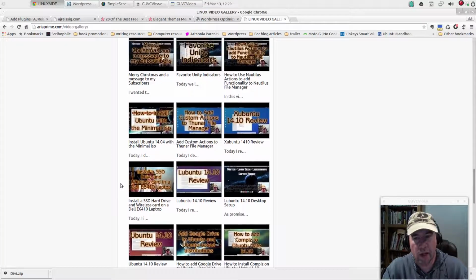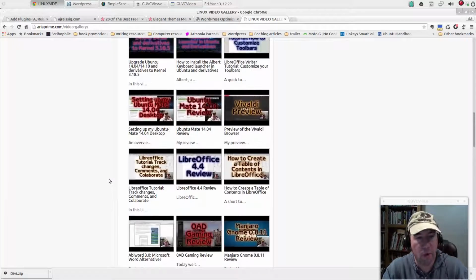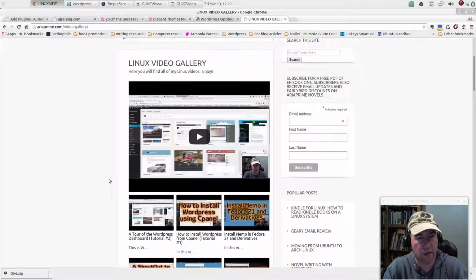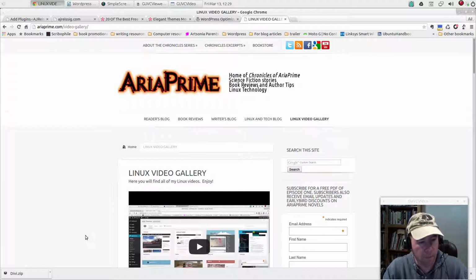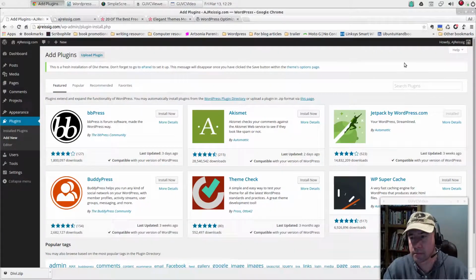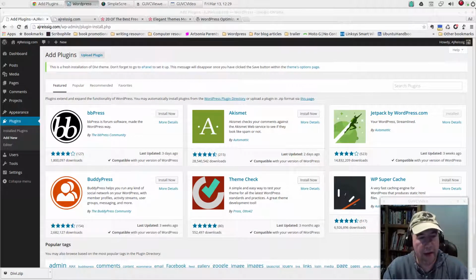Now you can set it up by playlists, and you can have multiple channels on here, all kinds of ways that you can configure it, but for me this is the easiest, rather than having to do the playlists and all that kind of thing. And that is about it on the plugins. I think it's enough to give you an idea how you're going to add them and all that kind of stuff.